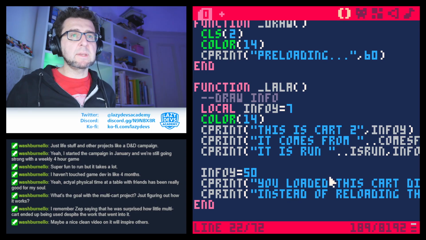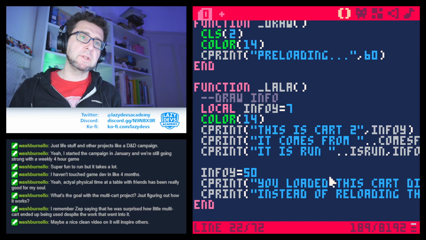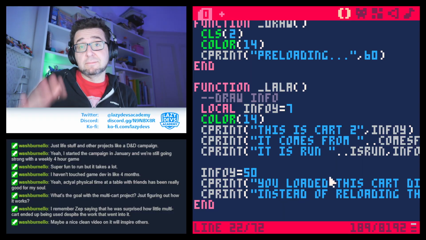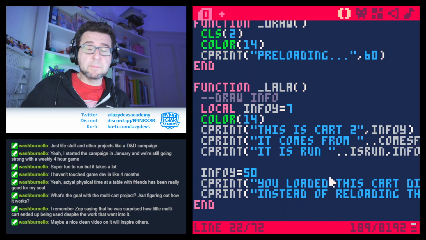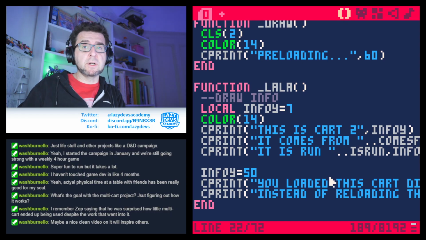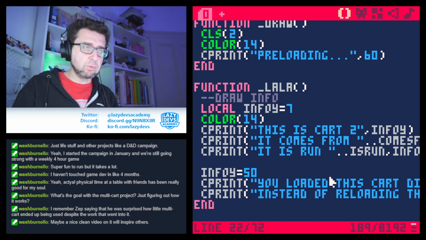I remember Zeb saying that he was surprised how little multicard ended up being used despite the work we went into it. Maybe, yeah. It's a little bit his fault. I'm just gonna throw him under the bus here because I think this preload stuff is probably the most useful way of doing multicarding, and it's the one thing that requires this queue to work around.